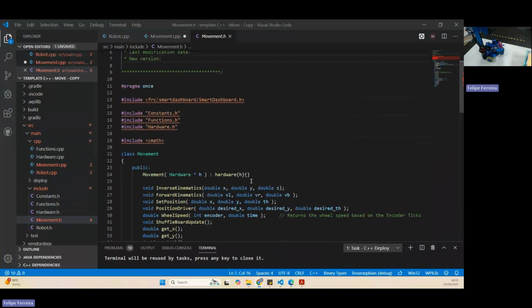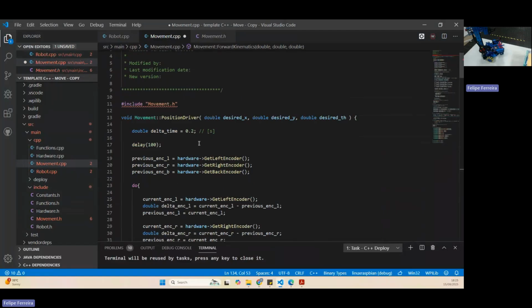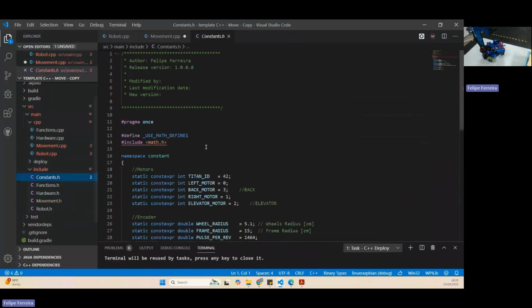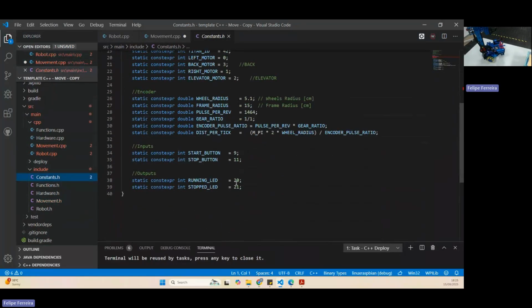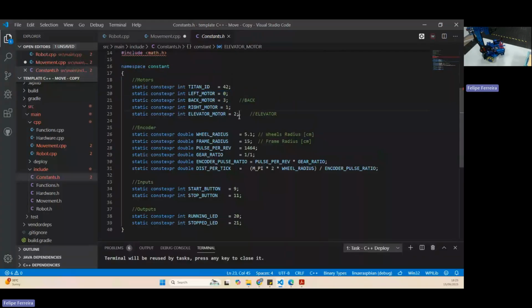First things first, the first thing we're gonna do in this code: your robot is not the same as mine. Because it's not the same as mine, each robot doesn't have the same pins. So I need to make sure that the pins I'm gonna use will be the same in the code. So for example, if I come here to constants, here you see some variables related to the pins, to the connections of the robot. So for example, I have inputs, start button, stop button. I have outputs, running LED, stop LED, and I have the motors, 4 motors, 3 for mobility, 1 for the figure. Okay.